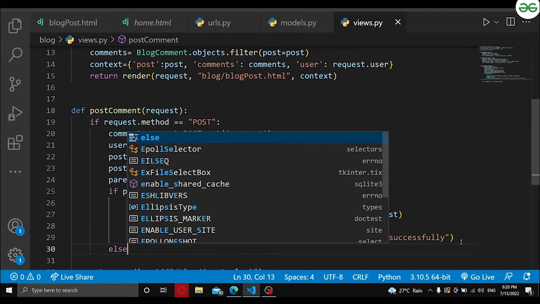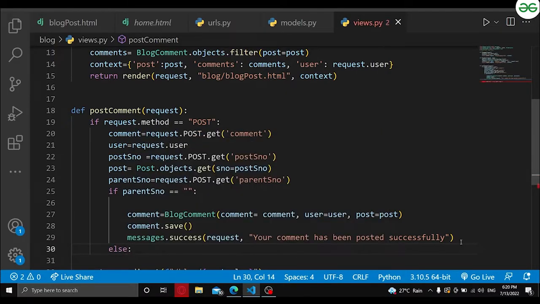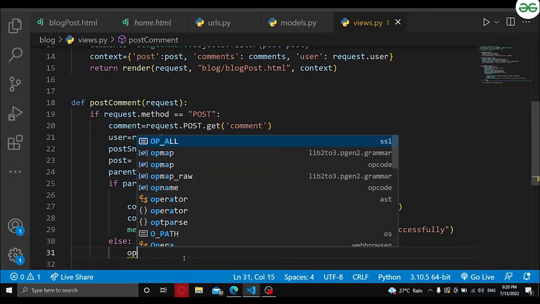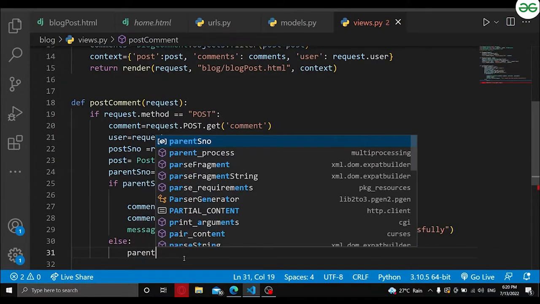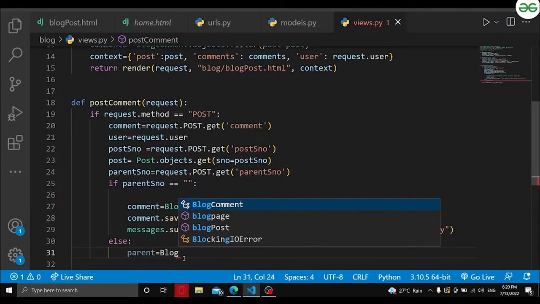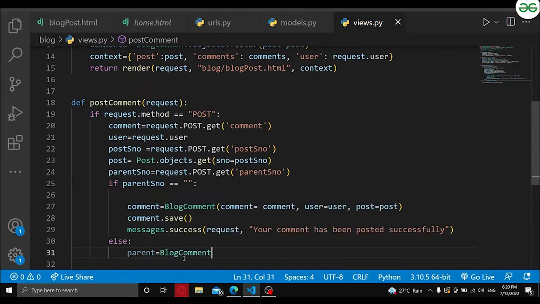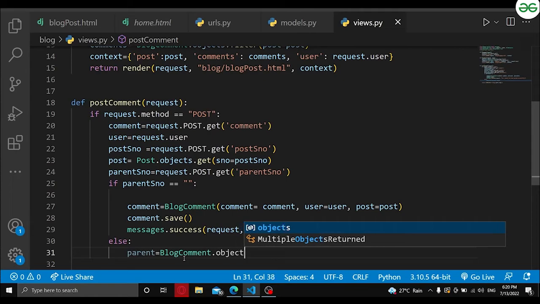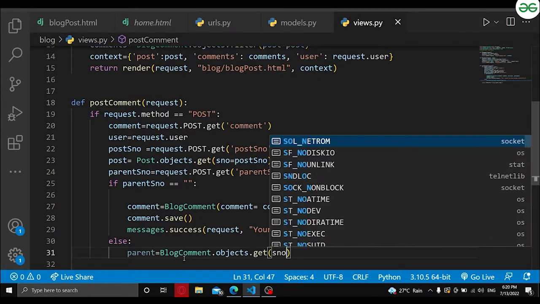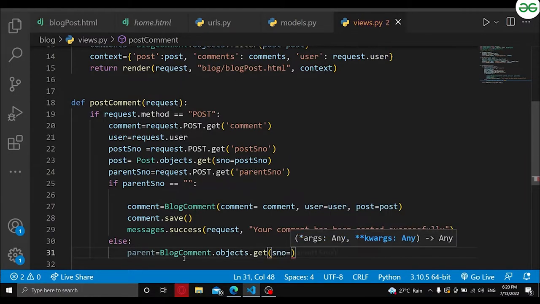But if there is a parent, then what we'll do here is write parent equals BlogComment.objects.get, like we want to get that sno.